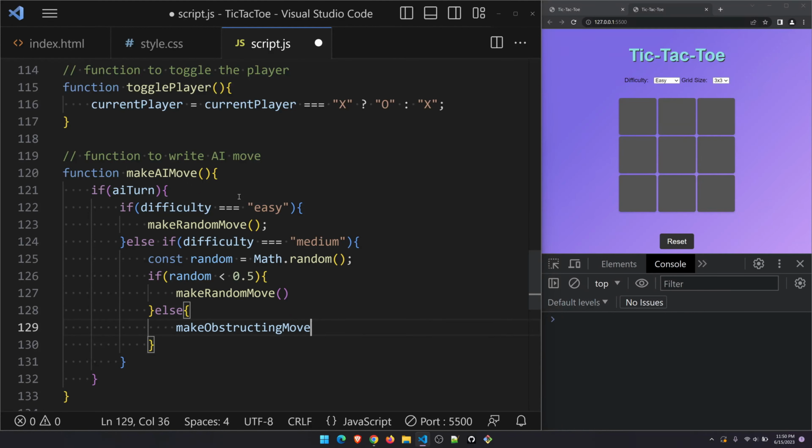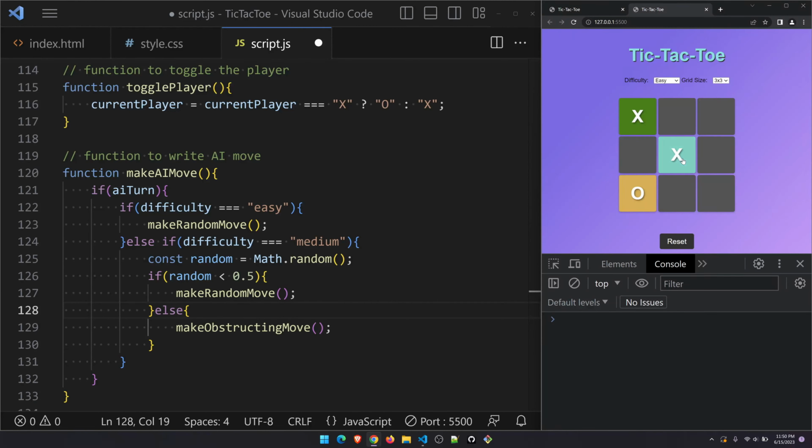So basically what obstructing move does is we can create a function for it to say that, okay, if you have selected this particular value, and then when you select the next one, what the AI will look for is what are the next steps which are available to the player so that the player will win. So in this case, this one is the winning cell, right? So the AI will put its mark over here if you call make obstructing move. But there are chances in which you can get multiple conditions for the win, then the AI will only be able to put one over here and then you can win.